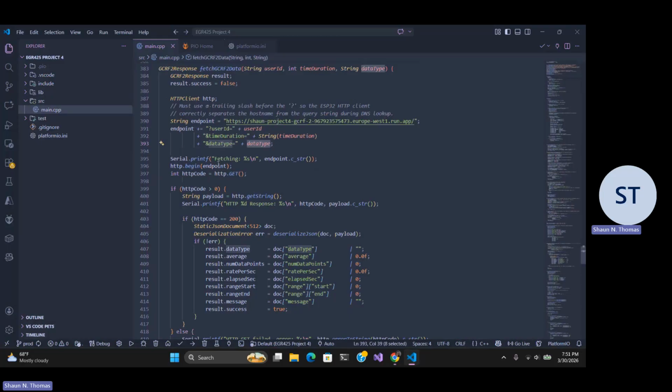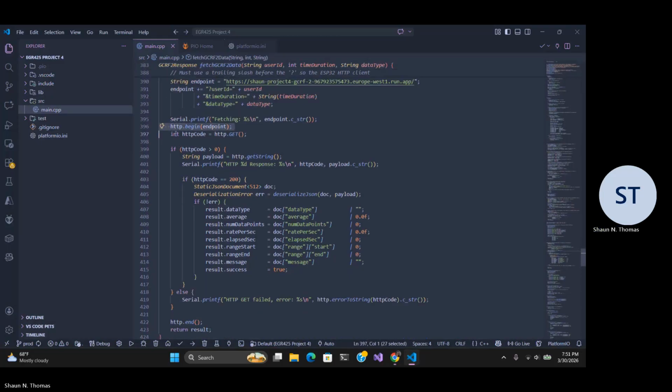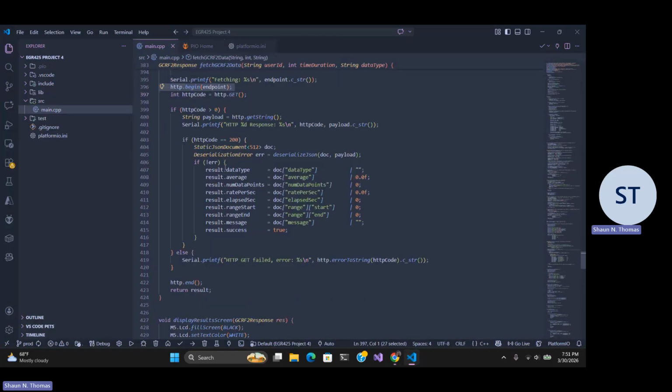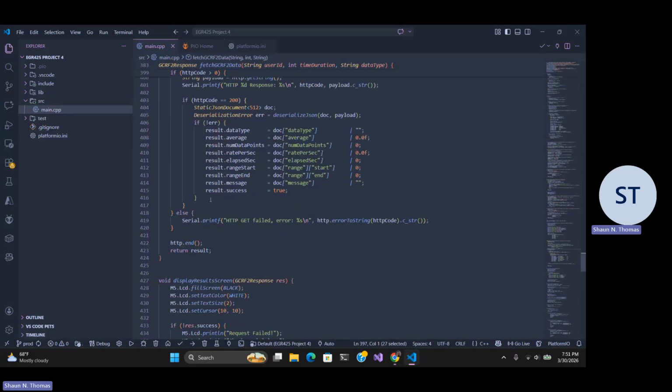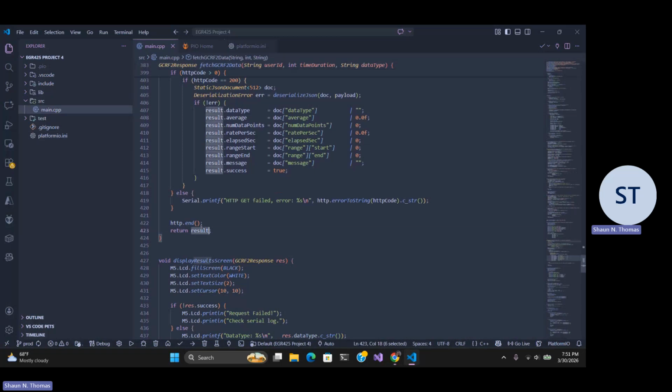And then we call the HTTP request, and then we deserialize it into JSON, and then we unpack it and we return what we need.